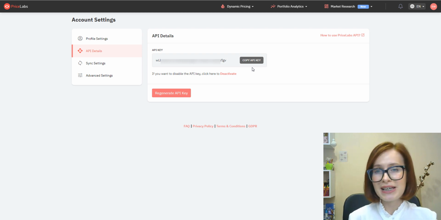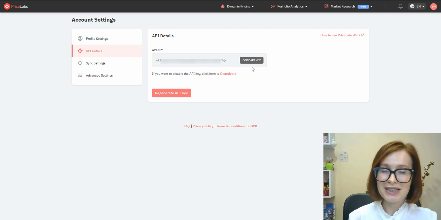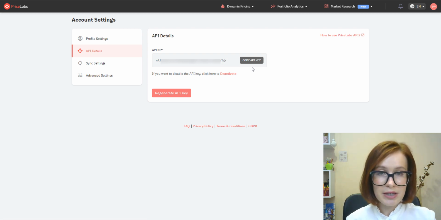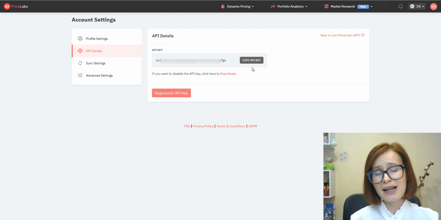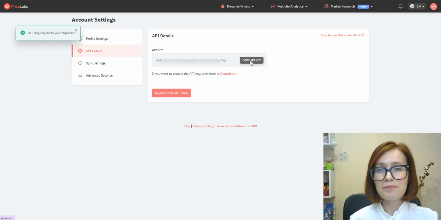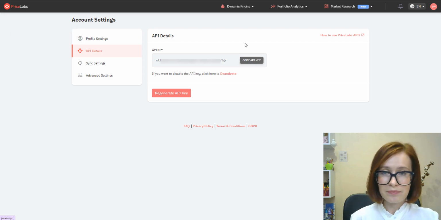It's usually a pretty fast process, and you should have it up and running on the same day. And once the API key for your account is activated, you'll be notified by email. Then you should go again to the PriceLabs API details menu, click activate, and I've already done this procedure, so now I can click copy API key.